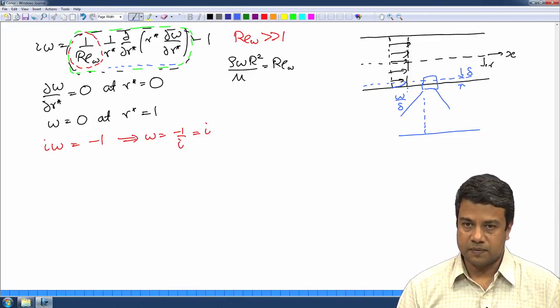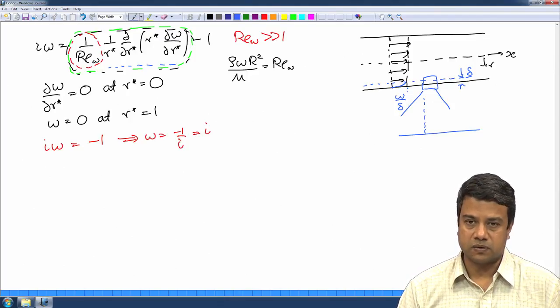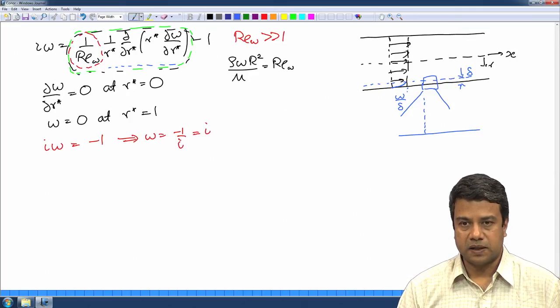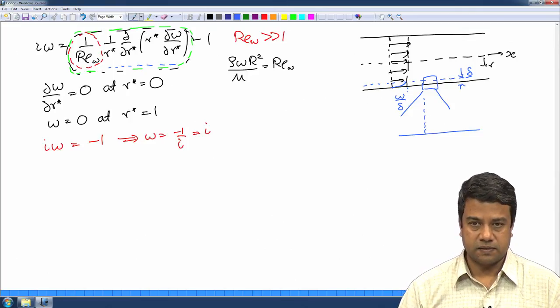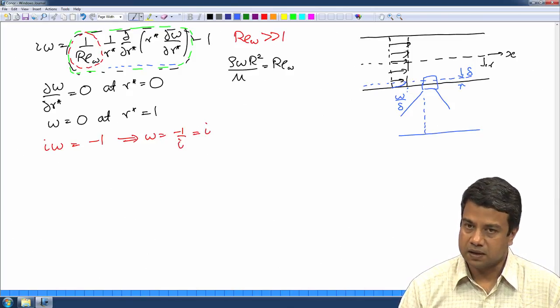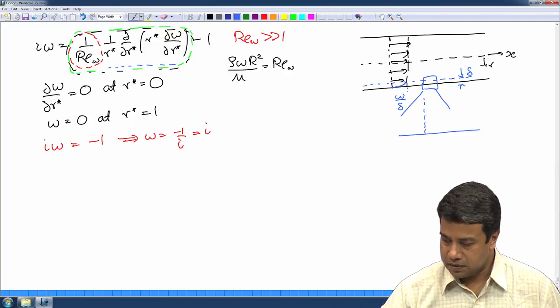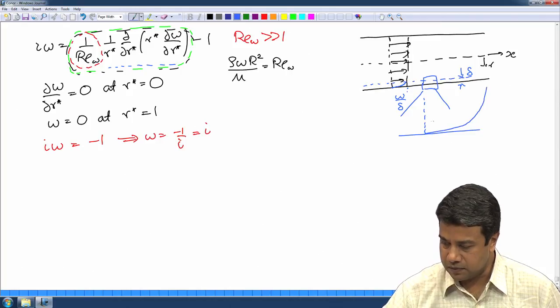Delta will be calculated from the condition that inertial and viscous effects continue to be of equal magnitude within this region delta, even as the Reynolds number goes to infinity. So, to repeat, as the Reynolds number becomes larger and larger, this delta will become smaller and smaller, the thickness will become smaller and smaller, the gradients will become larger and larger, in such a way that the inertial and viscous effects continue to be of equal magnitude in the limit as the Reynolds number goes to infinity. So, this is the region over which I expect the velocity to increase.